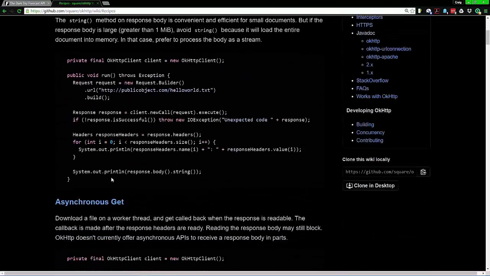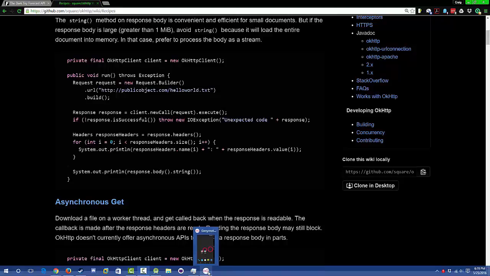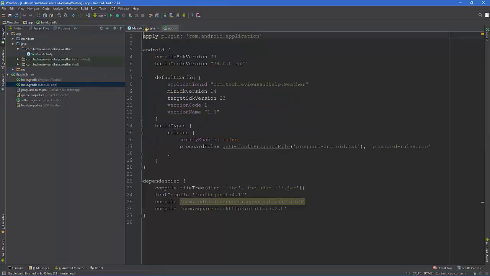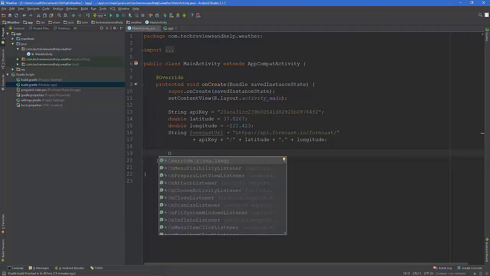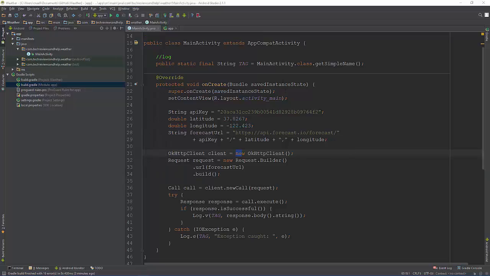One thing you can do is just copy and paste the stuff into the code, and I'll do that in a second, but going into here, it's actually pretty neat because you told it to compile with that. You can actually go ahead and if you notice, like if you put OKHTTP client, it actually pulls that up because we told it to grab data from that and compile the stuff into the code. So when we build it, it's good to go. So anyways, this is what it will look like at the end.